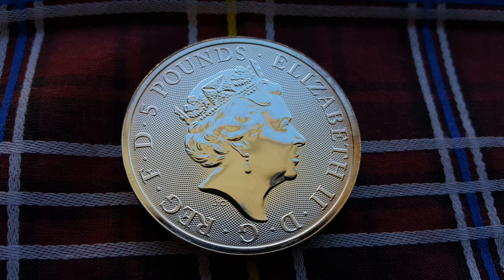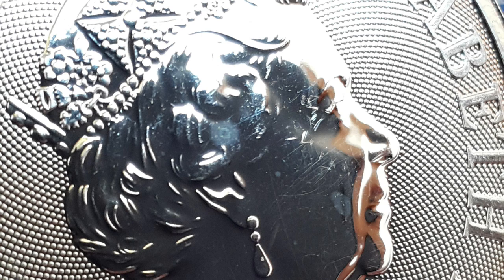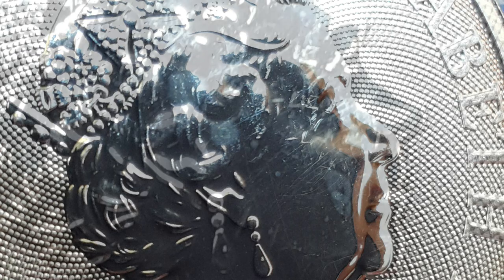I understand that the decisions made in regard to design selection and refining fall upon the Royal Mint Advisory Committee and not the sculptor-engraver. So I would respectfully implore that the committee consider raising the rim of the coin and/or lowering the relief of the obverse effigy design in order to mitigate the ever-present friction marks and scratches that are evident from the manufacturing, minting, and handling process.